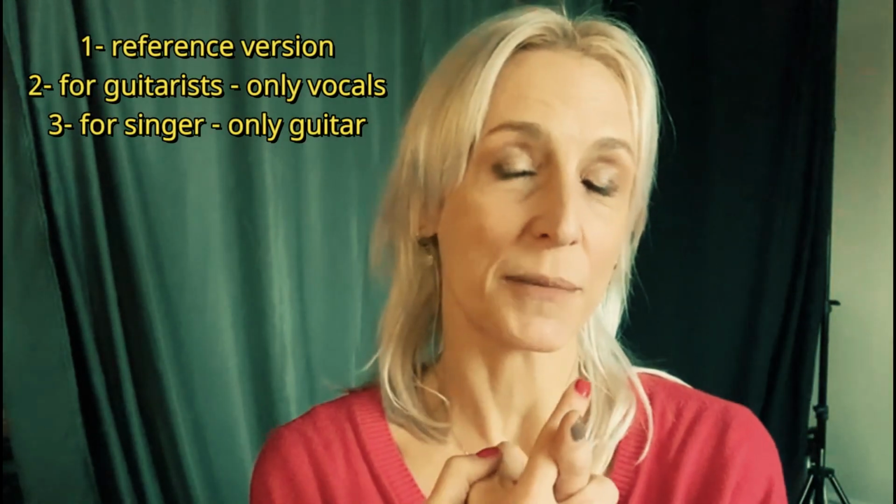So today we're gonna check if you can actually play Roll Over Beethoven over my vocals. I've prepared the song for you three times. The first time will be with everything so that you have a reference version. In the second track, you will find two bars of guitar intro so that you know where to start, and then only the vocals.